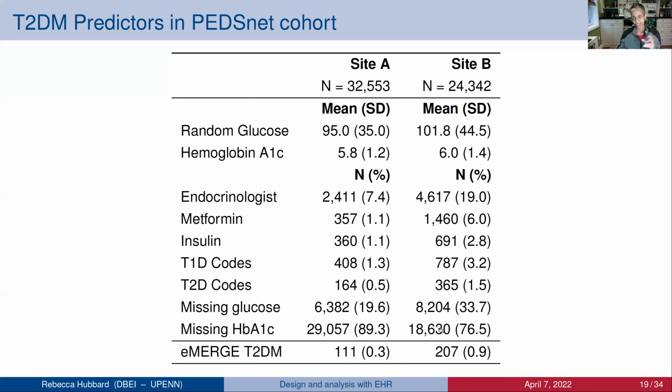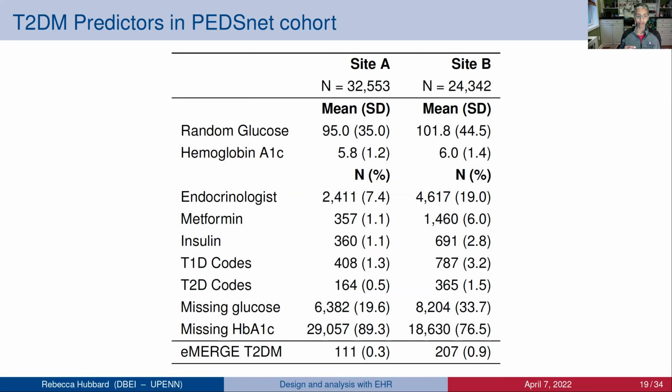So when we look at this overall, what this looks like to me is site B probably has higher prevalence of the condition than site A, but there are also substantial differences in practice patterns and probably also coding patterns taking place between these two sites.